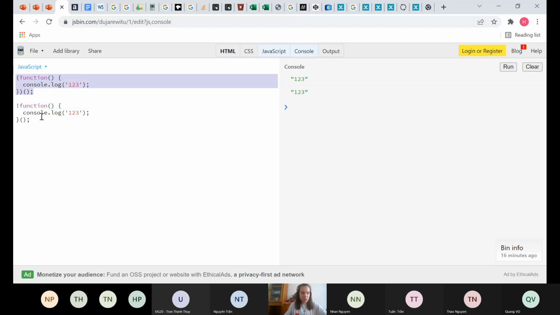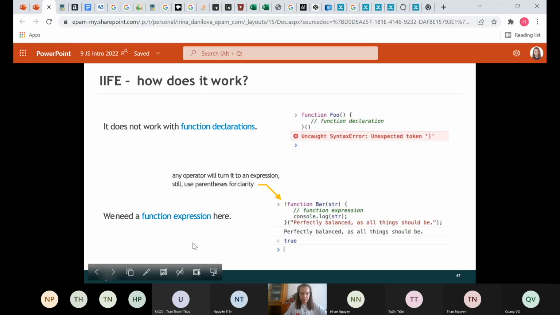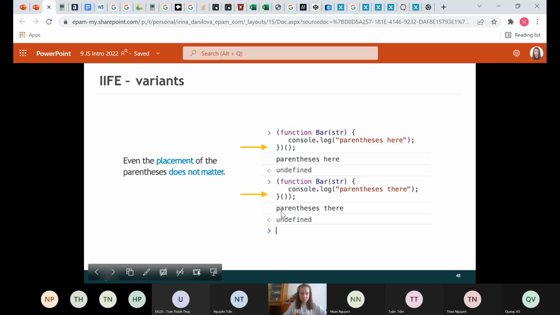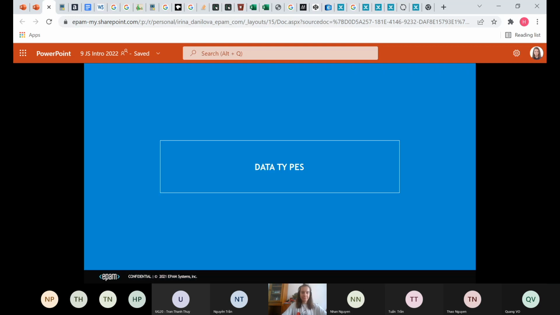And we can also place our brackets differently, not here, but put the whole expression in brackets, and it will work exactly the same way. Yeah, parentheses here, it doesn't matter.